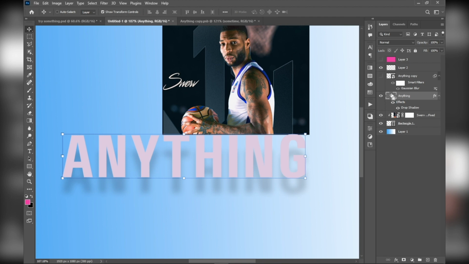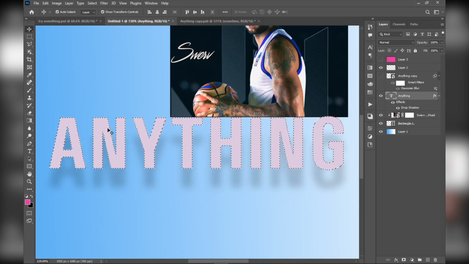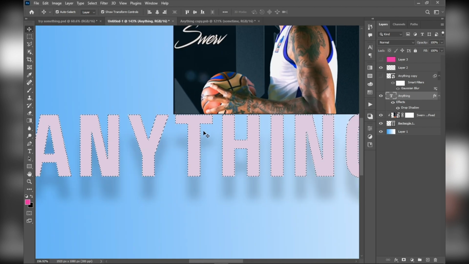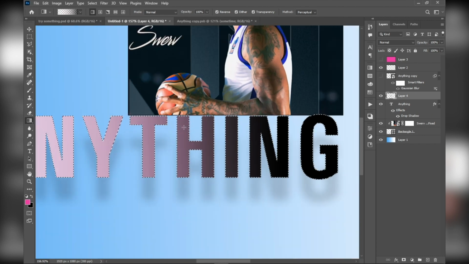There will be a square showing on the cursor and click here. As you can see, we have the selection. Now we can choose anything, like make a gradient or anything. You know how it works.